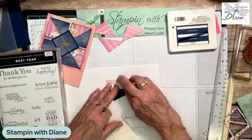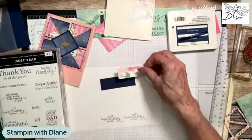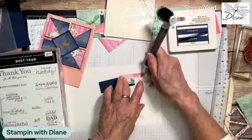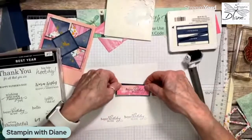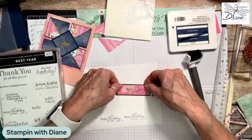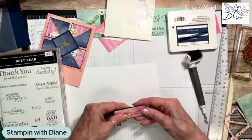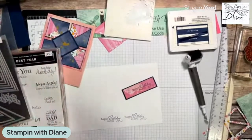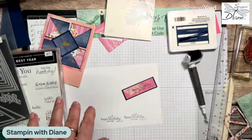This paper, honestly, is such pretty paper. It was not on my radar at all until I got all the designer series paper for my paper share. Right, so this is just going to go here. And then what I want to do is put some ribbon around the edge there. Now this isn't going to look right. I don't know if this will look right.